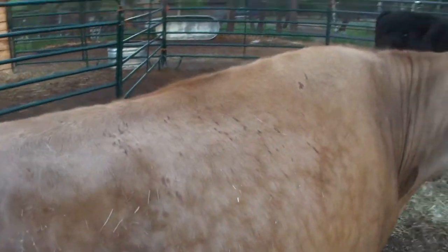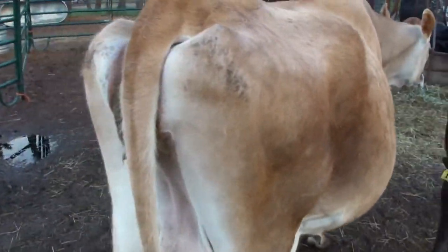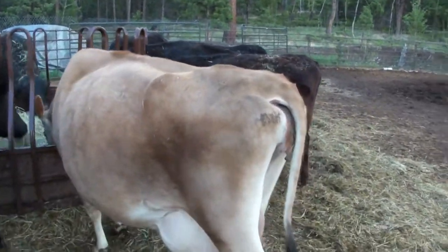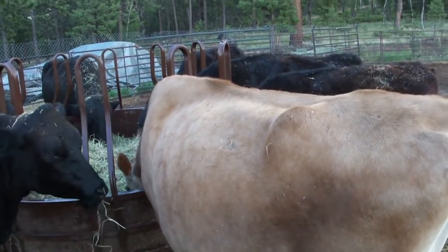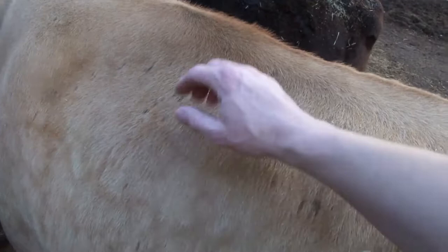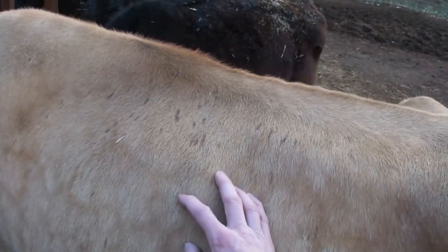And I've been feeding her 20 pounds of grain a day, and this is the best she has looked for a long time. If you don't get them pregnant and they don't have calves and they don't have milk, you really don't need to feed them that much grain. But she produces so much milk, and all of her body condition just goes right to her milk. So for a while, I was feeding her 10 pounds of grain a day, and she basically barely maintained her body condition, but she didn't gain any weight.